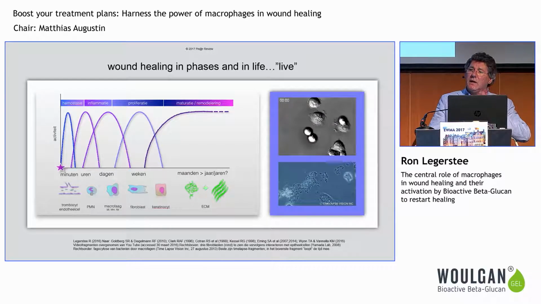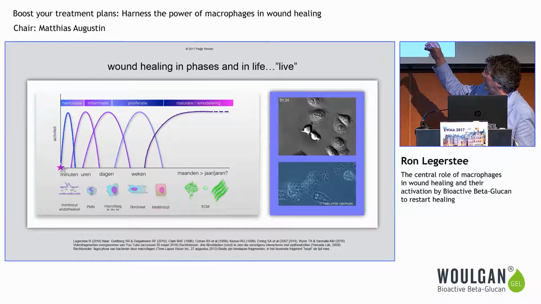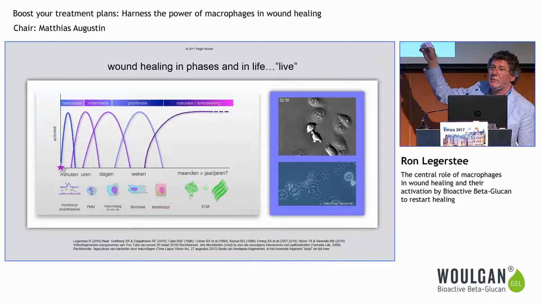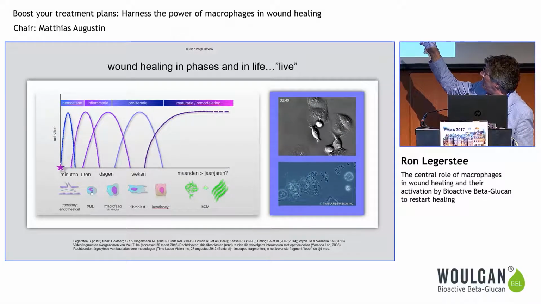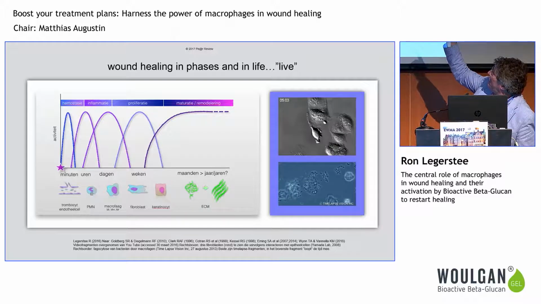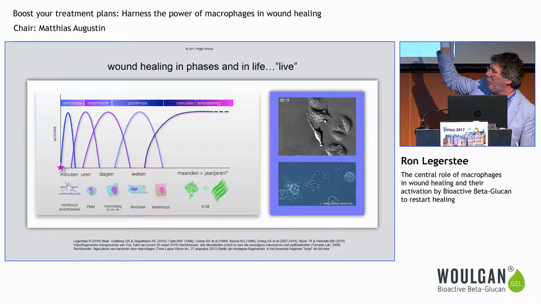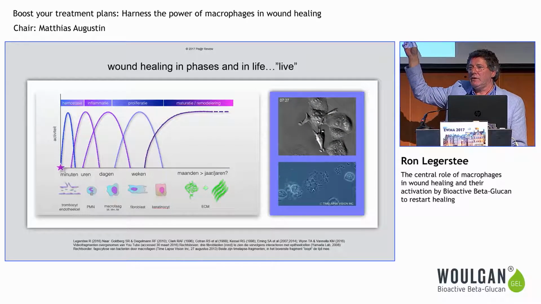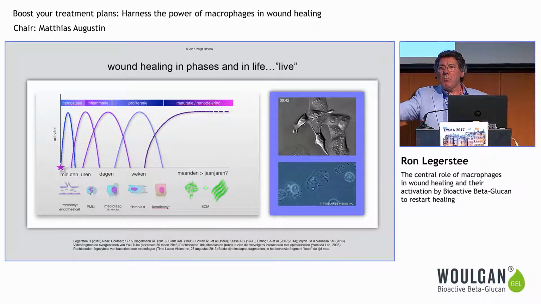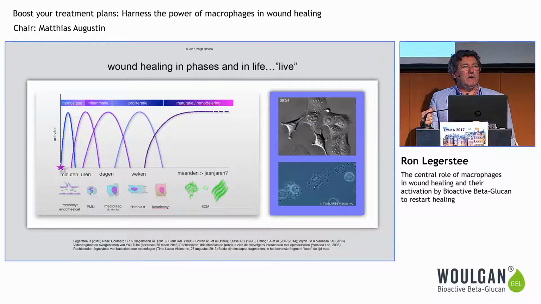Here you see, in another way that Professor Augustin showed, another model of the wound healing process on the left, but that's been covered already. I have put this in to bring to your attention, on the bottom pane, you see macrophages eating bacteria. And at the top you see a fibroblast pulling on a keratinocyte. So it's actively pulling on other cells to close a wound.